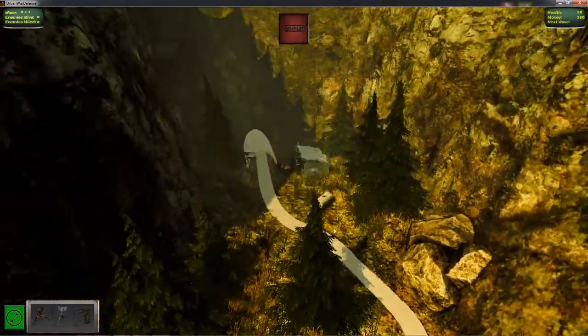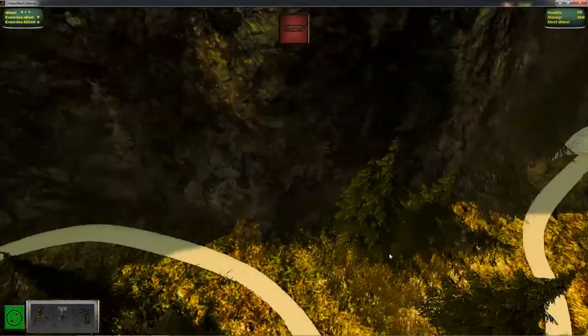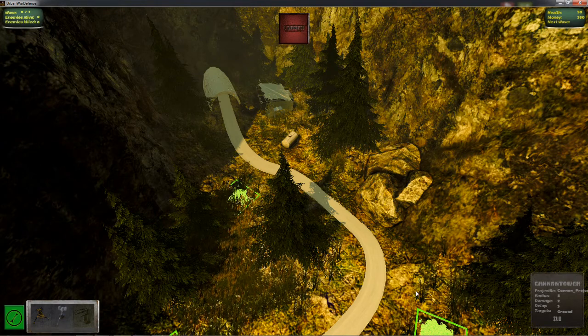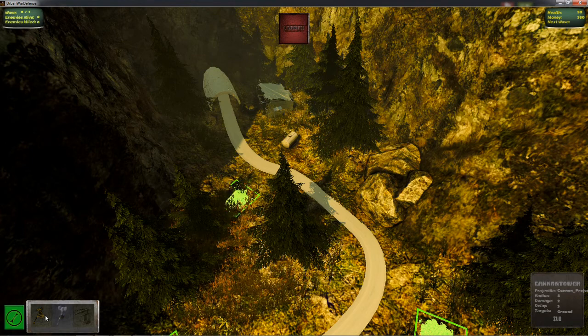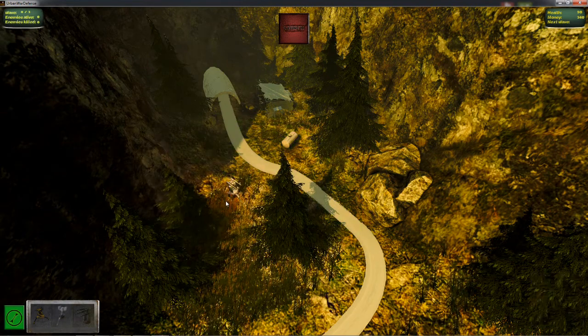All right, let me move up as far as I can so I can see. All right, give me my cannon tower here. Maybe we'll go ahead and do one that has both, just in case we get like one aerial attack. Okay, so let's go ahead and go here. Okay, I like that it shows you the range.